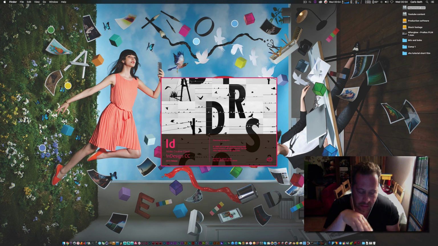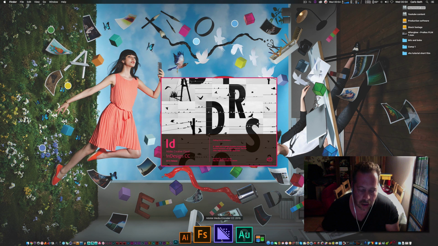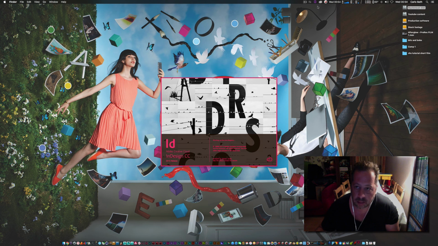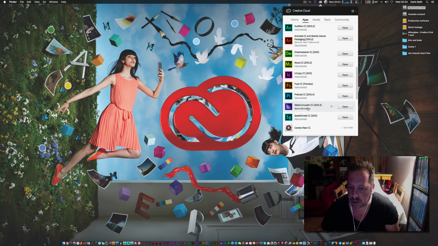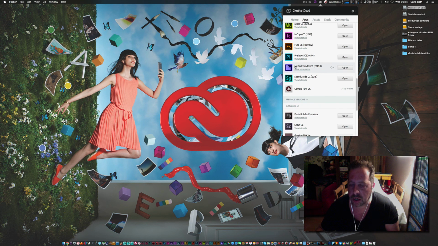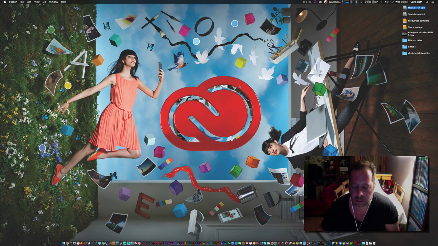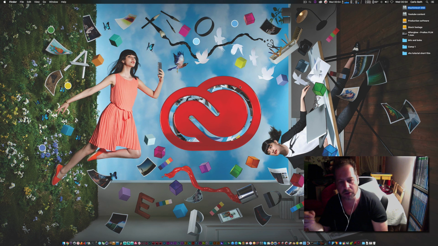I think the main ones, obviously, After Effects, Premiere Pro, Photoshop, Audition is there, and this one here, what's it called? Media Encoder. I swear that did get an update. That better have got an update. Where is it? Media Encoder. Yes, Media Encoder got an update there. Okay, so InDesign is starting up now, and obviously it's treating it like it's a new opening when it didn't get an update. So the computer's treating it as a new install.